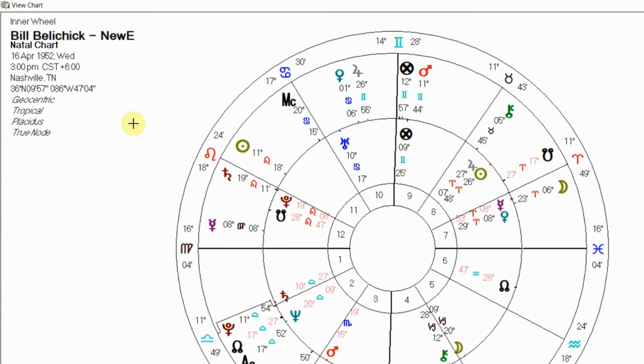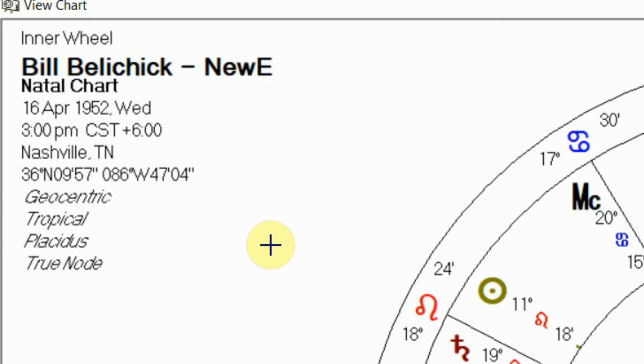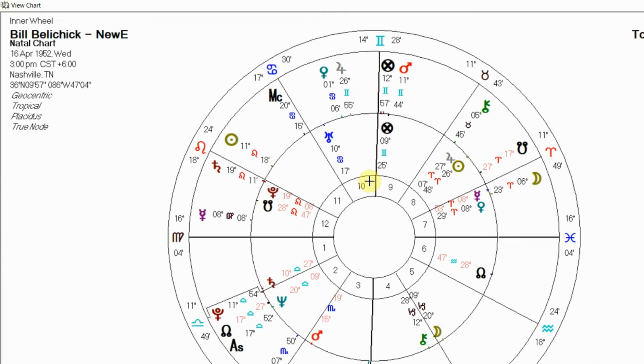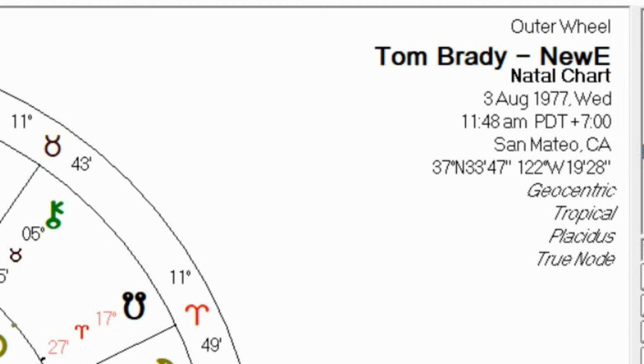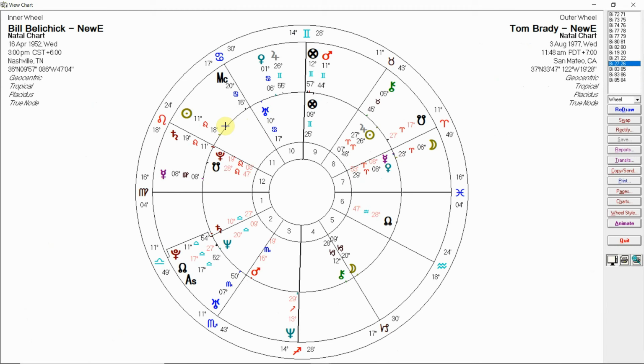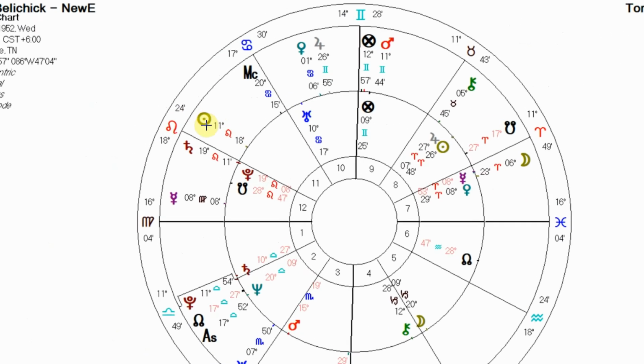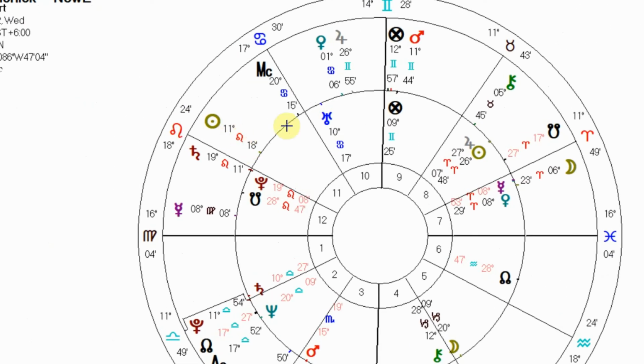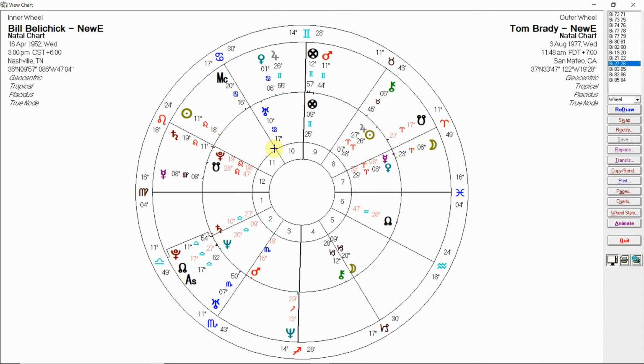Here we have the NFL, Bill Belichick and Tom Brady. They have won 6 Super Bowls together, the most successful combination in NFL history. Let's have a look and see how they line up. So Tom Brady, he's on the outer ring here. See straight away his Sun is in Leo, sextile Mars, part of fortune, it's a time chart, and sextile Pluto. What a great alignment. If he wasn't a quarterback, he could probably be a boxer with a Mars-Pluto alignment like that. But how does he link with Bill Belichick?